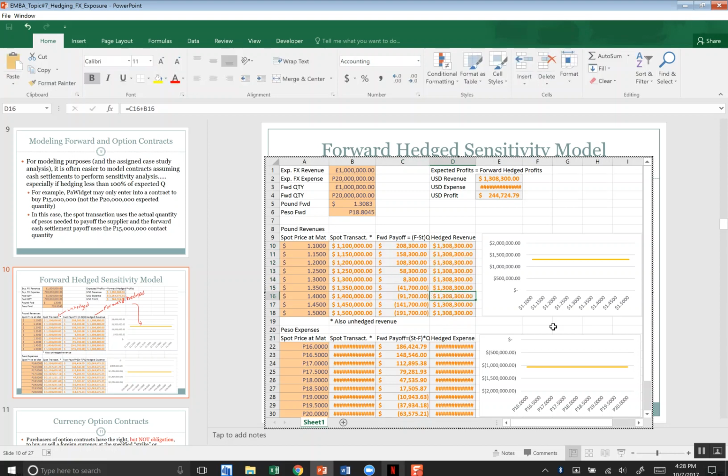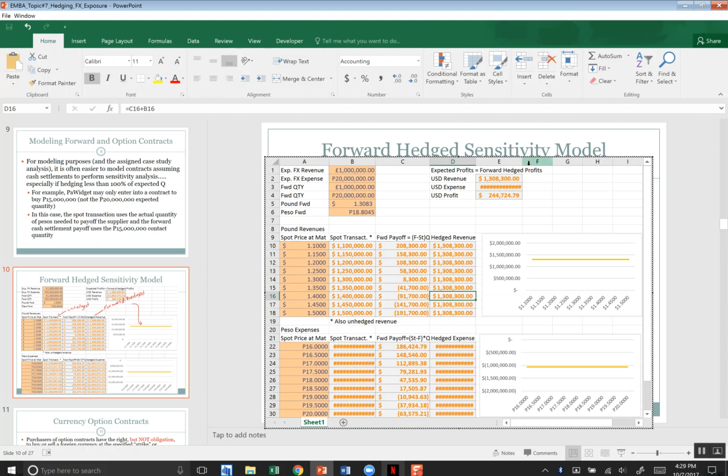It's always $1.3 million. It looks exactly as if they had a physical contract where they exchange 1 million pounds for $1.3 million. Is that good? So look, this is what their exposure looks like to the pound. There's no exposure. No matter what the exchange rate, they will exactly get 1.3 million.